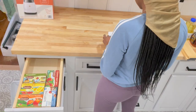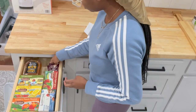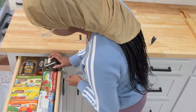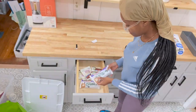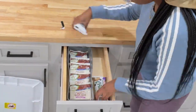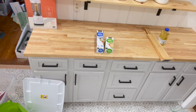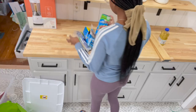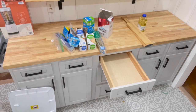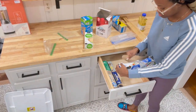I love, love, love tea. So I'm using this drawer for all of my tea. I want it to be all cute and take it out and have it organized into little bins, but this type of tea, they're not individually wrapped. So I wasn't sure if I just took them out, they would get stale. And also they don't have the names of them on the front. So I just decided to leave them in the boxes for now. I'm also going ahead and I am sorting out all of my Ziploc bags into this drawer.